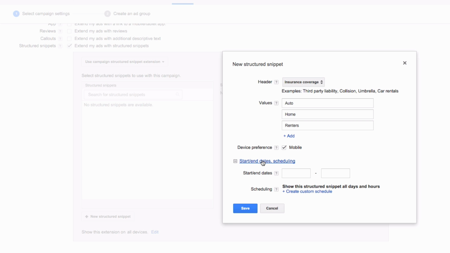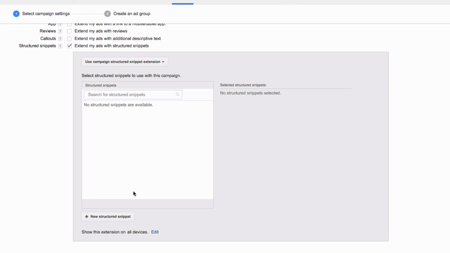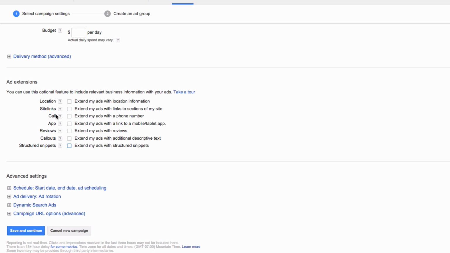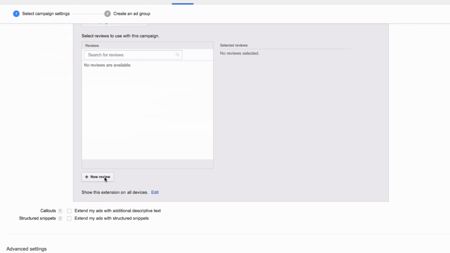And you can also schedule with some of this stuff, so scheduling outside of your normal scheduling won't do anything, but if you want them to be scheduled more precisely for something, you can do that as well. So that's structured snippets. And another one that I like to add, but you need a third party, they call them reviews, but it could be a news article, it could be a review, as long as it's not crowdsourced, I guess. So just real quick, we'll take a look at those.